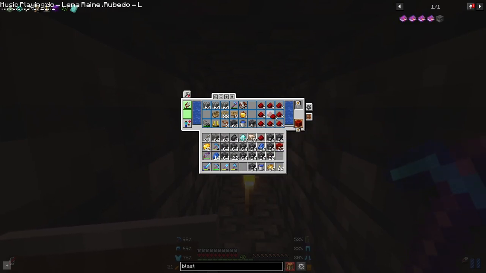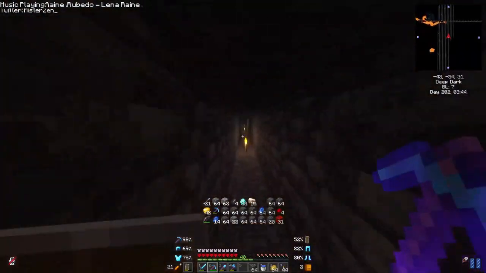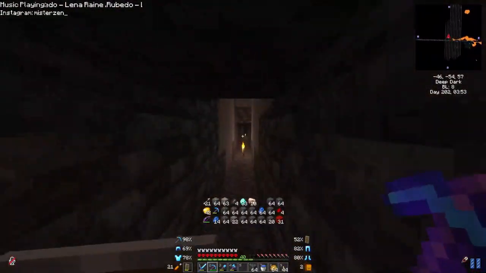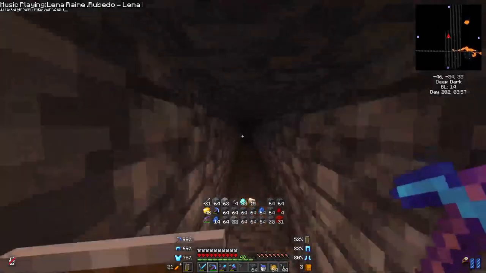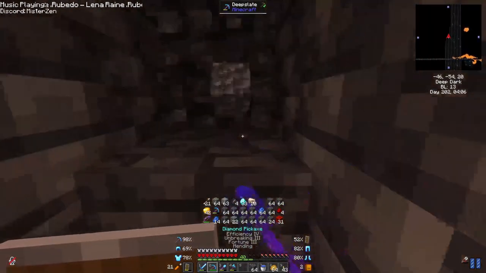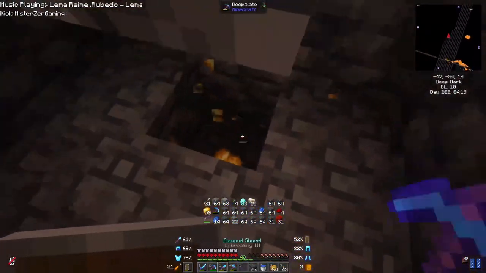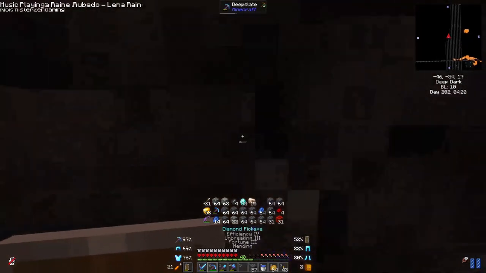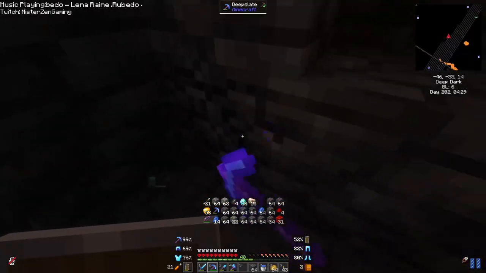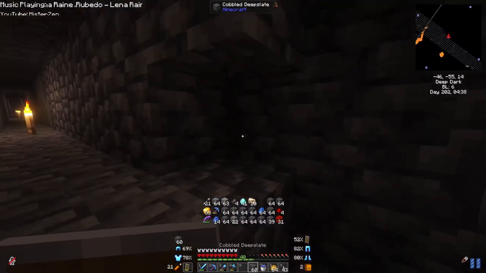Let's see. 31 blocks. That's a decent amount. 33 diamonds. Holy cow. That is a decent amount. Ooh, nice. I will get that. Oh, nice. More diamonds. Okay, cool. Yeah, I didn't think any were gonna be on that side.